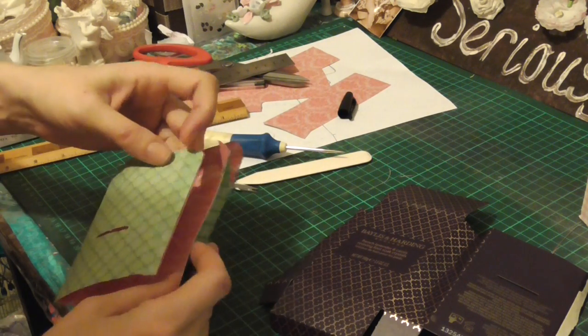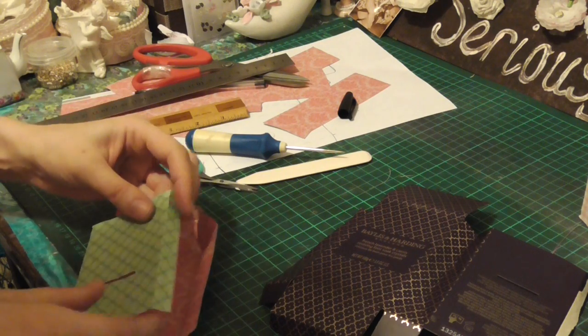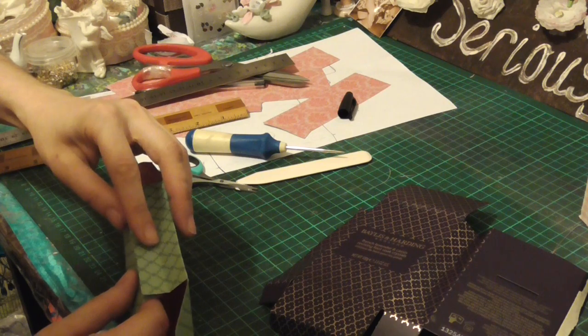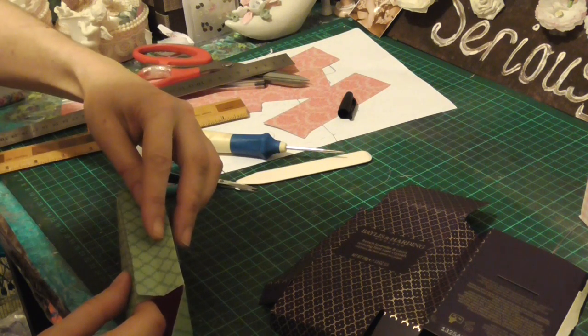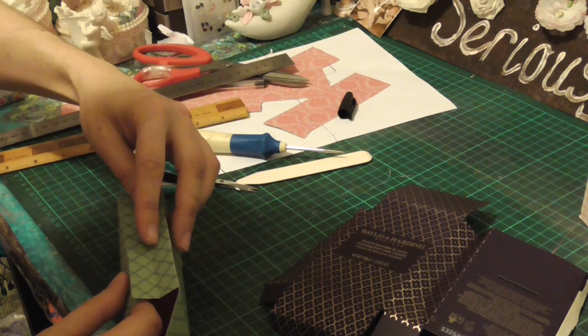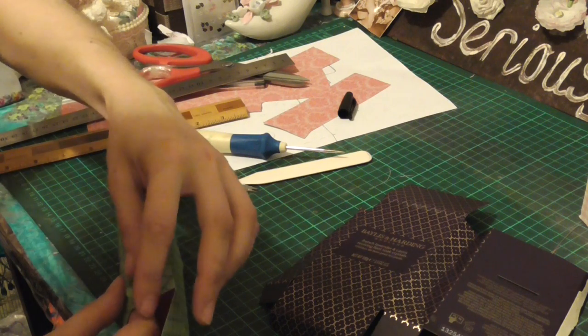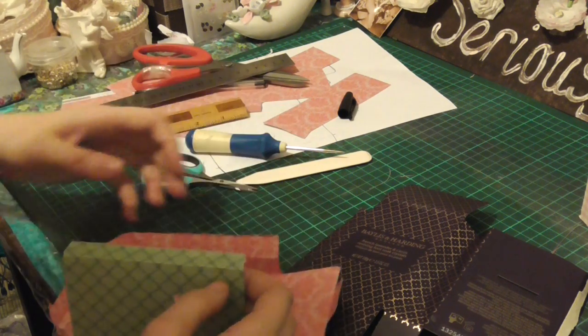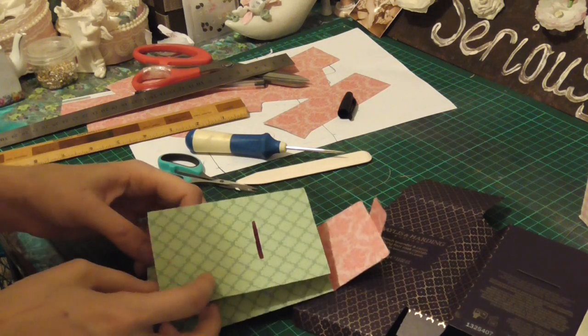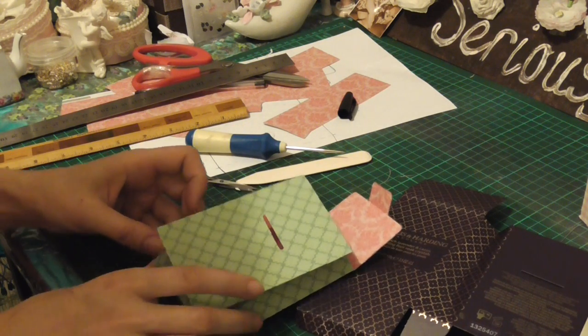You want to be very precise at this stage. This is frustrating. I think we'll try tucking it in like that. That might work best way.